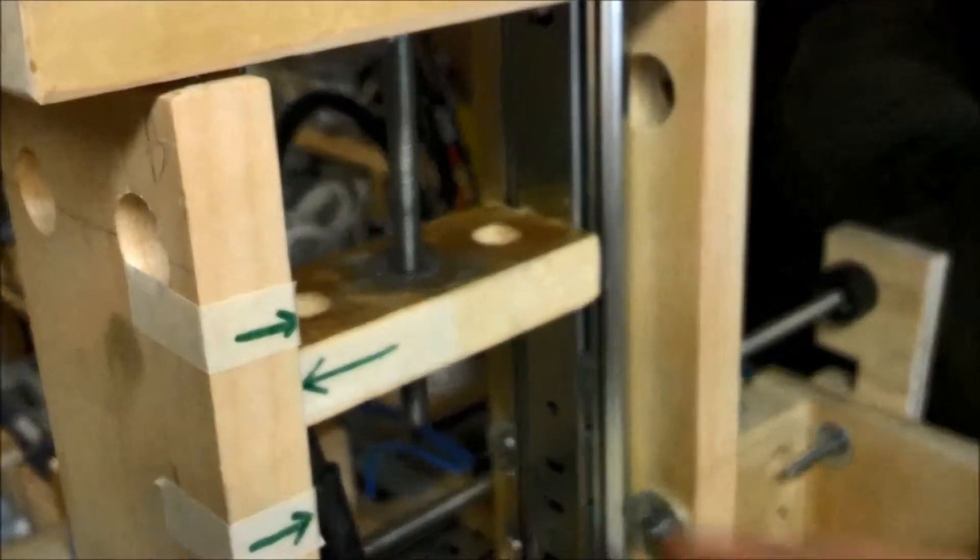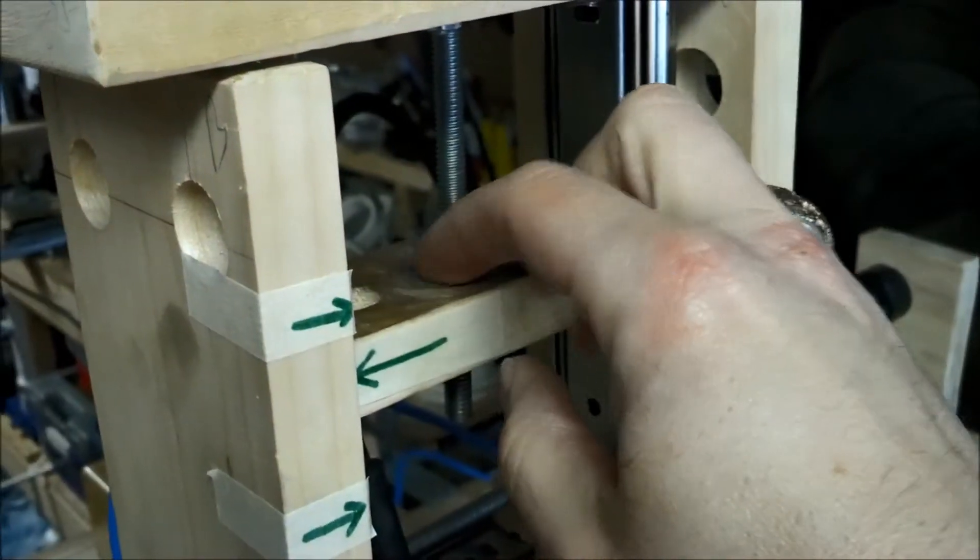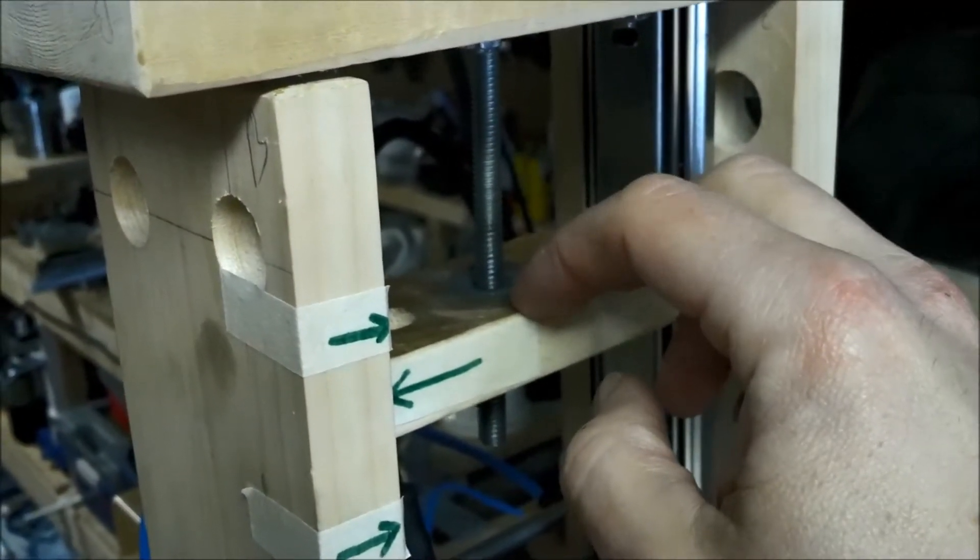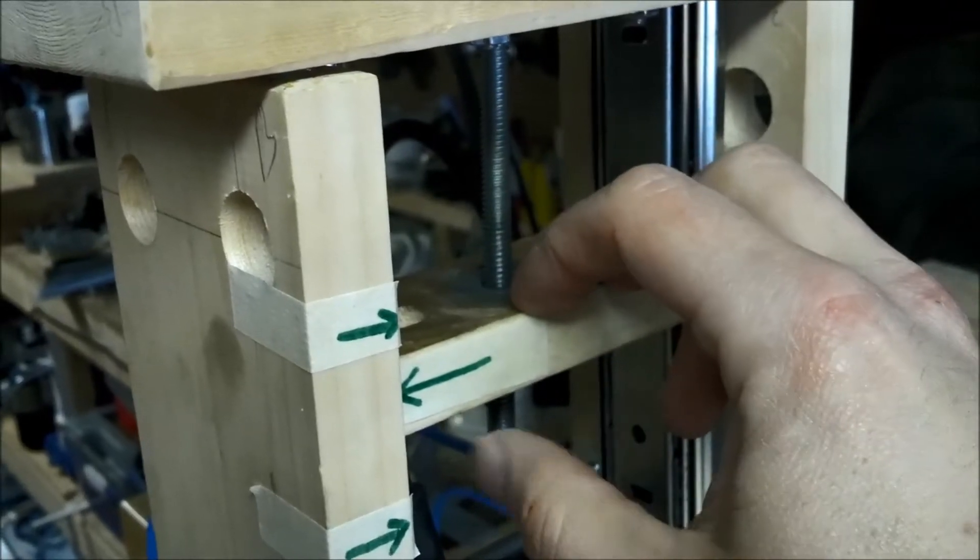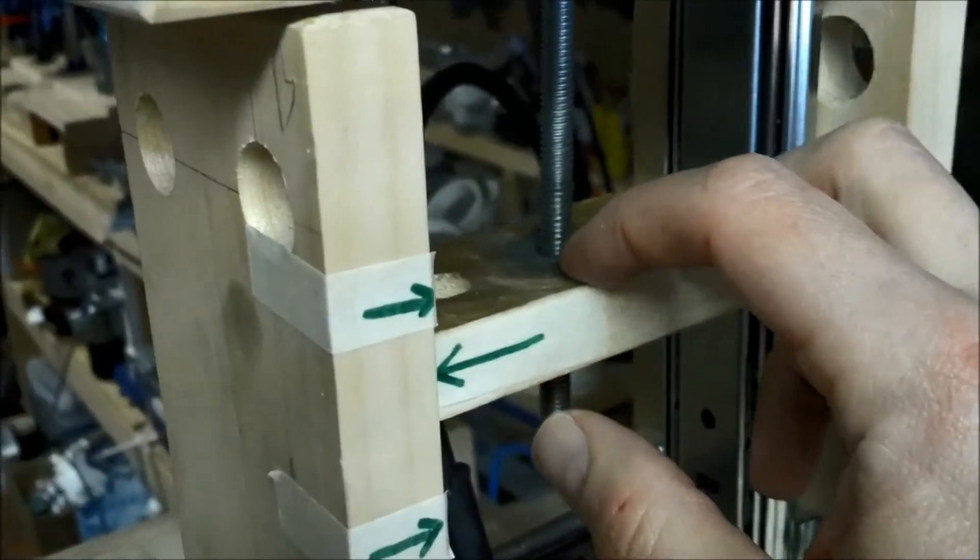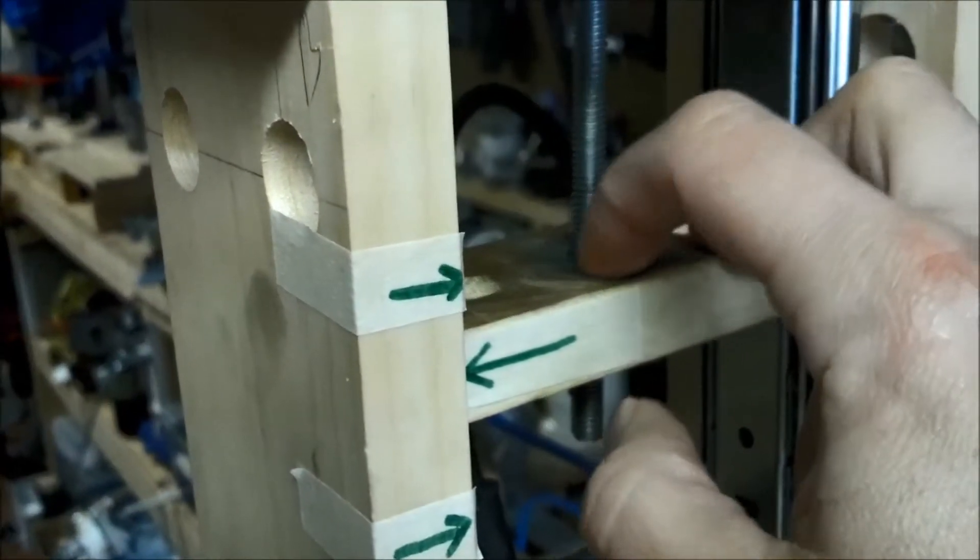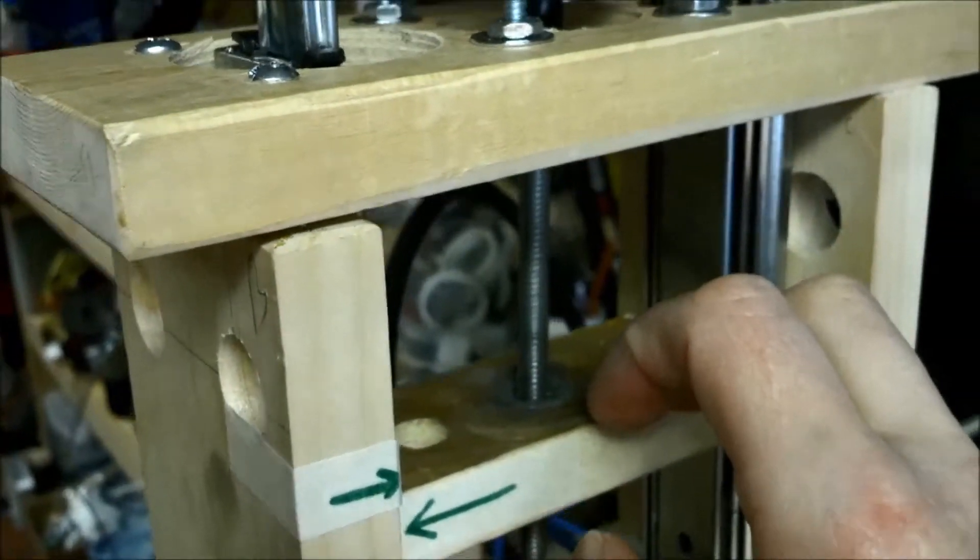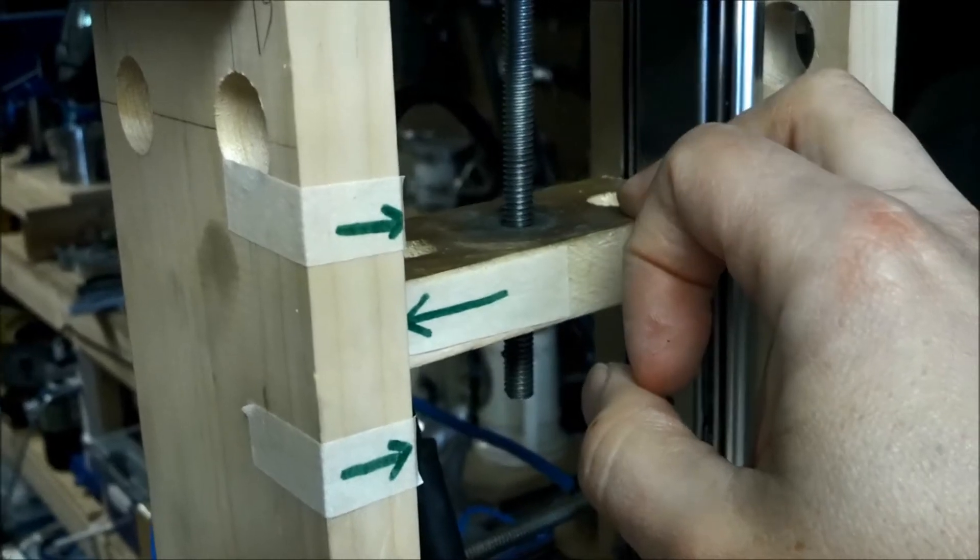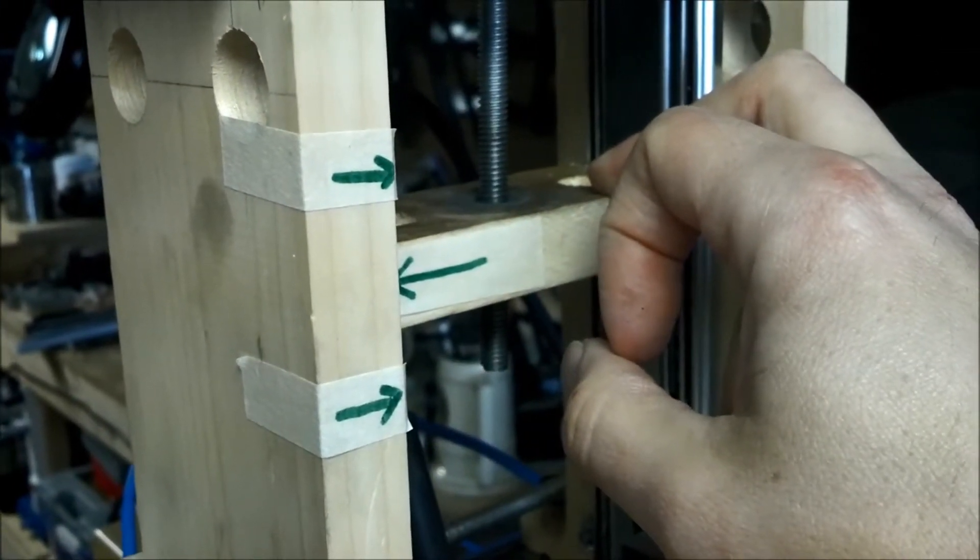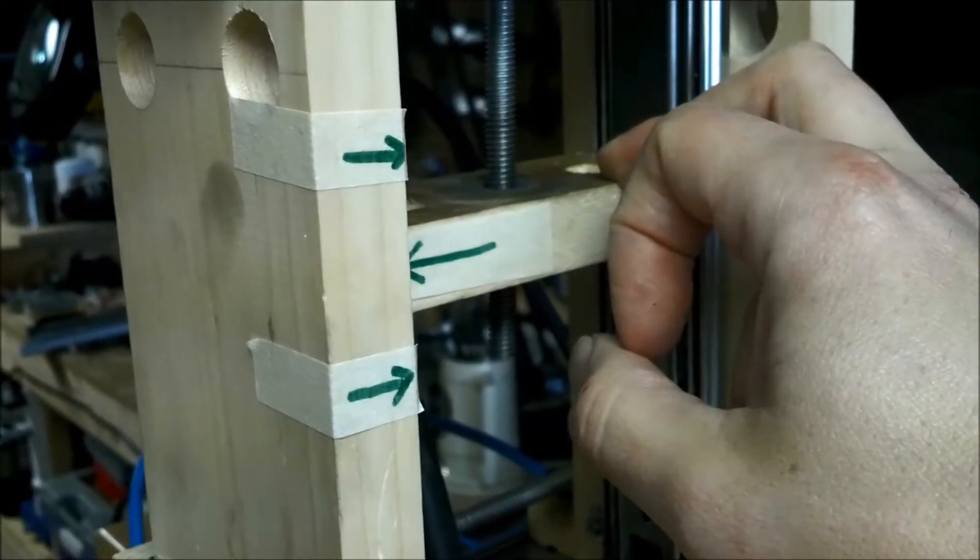The connection here is really simple. The coupler in here, I drilled a hole in the wood, put the coupler in, cut off the bottom of it so that it stayed within the wood, and then just used JB Weld around the outside of that coupler just to hold that in there. And it's not going anywhere. I didn't know if the JB Weld would be strong enough, and I've driven this thing up and down a whole lot, and I'm not getting any movement.